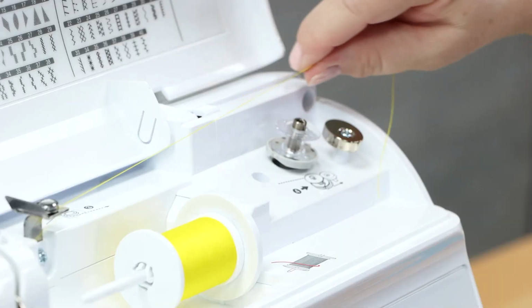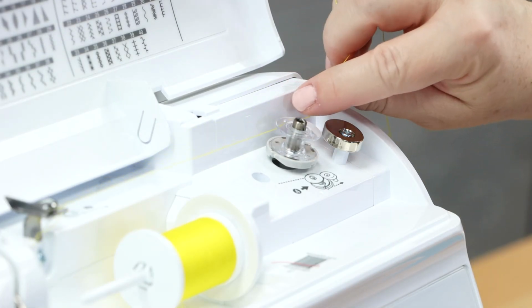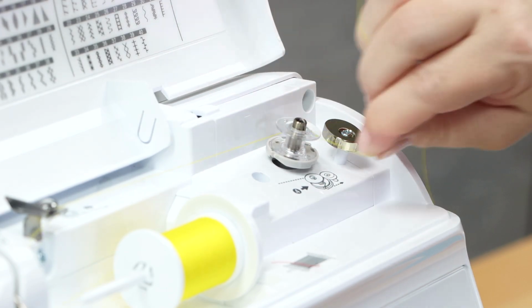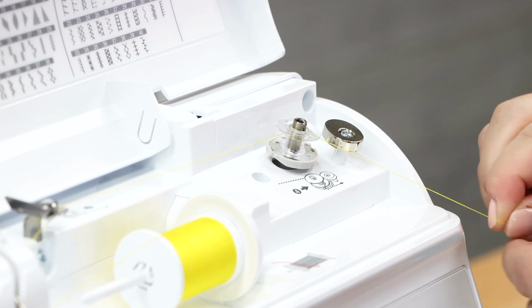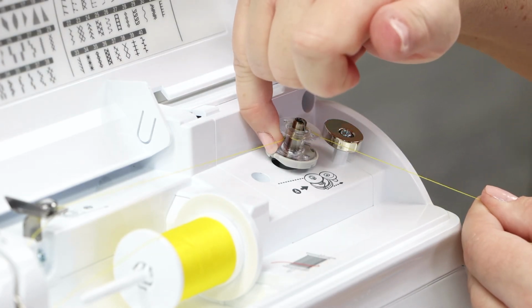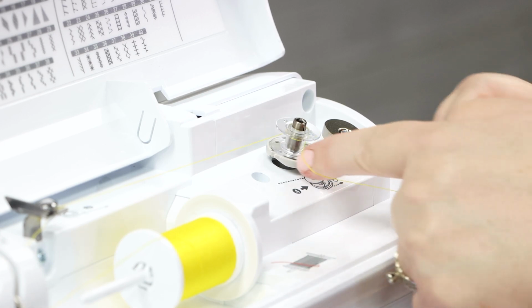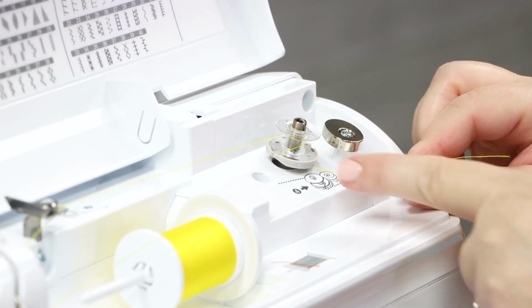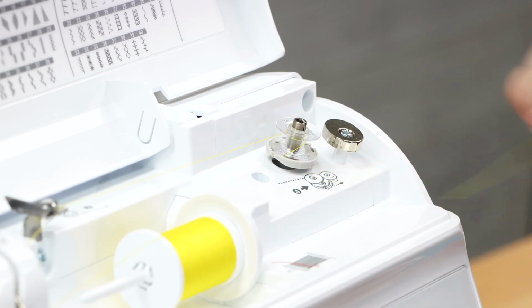At that point we're going to come straight over to the bobbin, giving yourself some excess thread, because clockwise we're going to wind our thread around our bobbin 6 or 7 times. Once you've done that, if you take a look, there's a little cutout right here. You're going to simply roll the thread off your finger into that little cutout and pull the thread to the right.